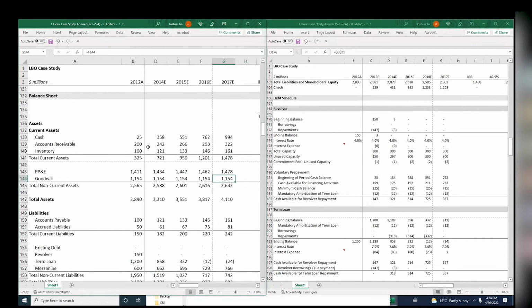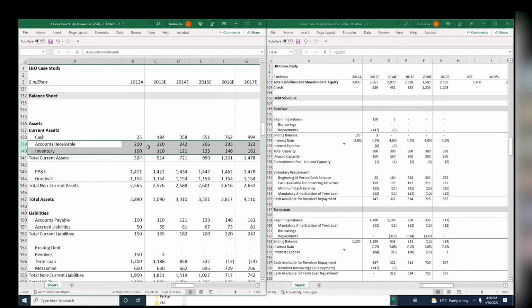Okay, let's jump to the balance sheet. The most important thing I want to go through is how to adjust the balance sheet for the transaction, because everything else is straightforward. I kind of went through accounts receivable and inventory, all that stuff. PP&E I didn't go through, but normally you would build a schedule. I got a little lazy here, so I just took last year's, subtracted D&A, added CapEx, but it's probably better to build a schedule.